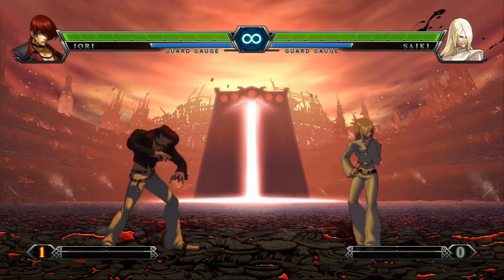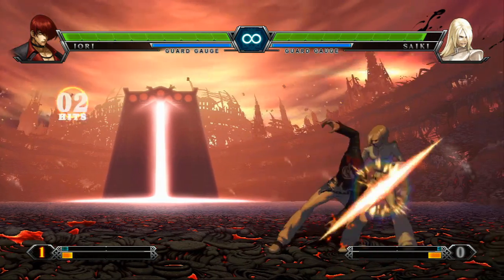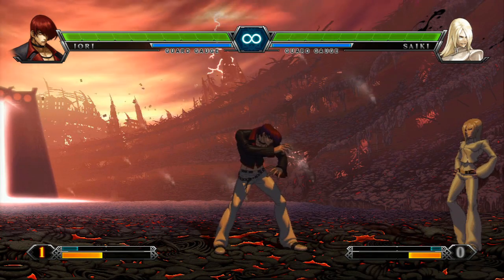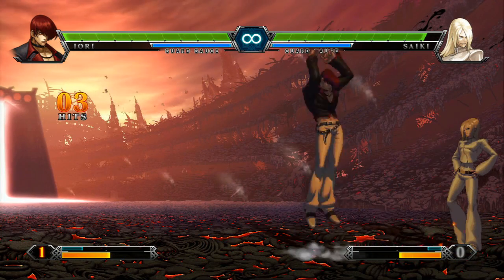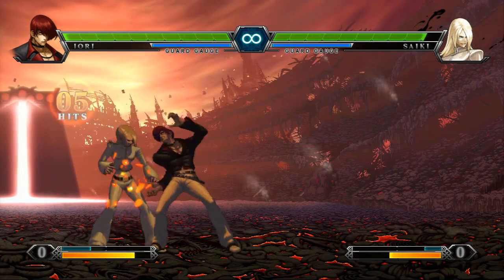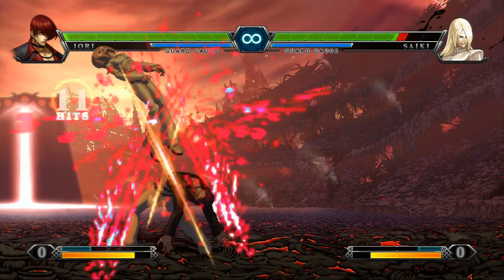Another use of these hops is that because the hops are so rapid, so quick, so low to the ground, you can do these mix-up games where you don't do any attack and you start with a low attack. So you do an empty hop. Empty hop. Yeah, there you go. Empty hops, empty hops into throws.